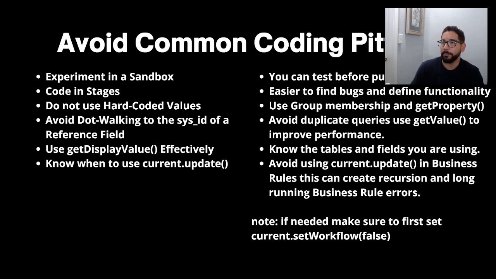Hard-coded values, right? Sys_ids, names of people, right? Names of things that are set as they are. But imagine that things could be named one way, and maybe the company is rebranding and they will rename things, right? So if you hard code a lot of things into your backend, then to change it could be difficult to make those changes later on, right? First of all, you need to find that code, and if it's in different places, and secondly, there are other ways that you can do it.